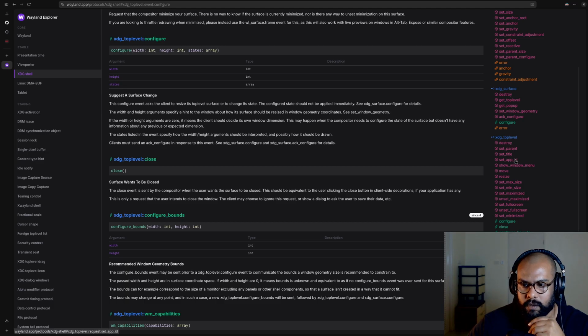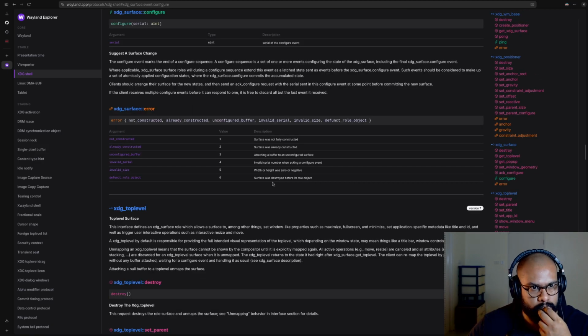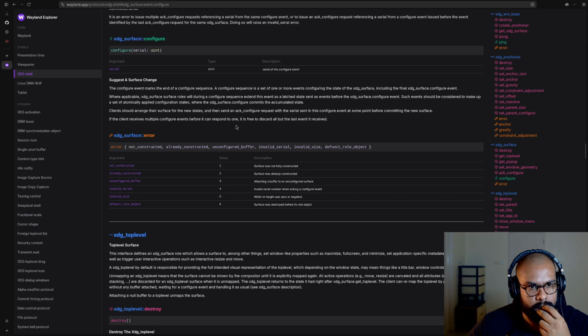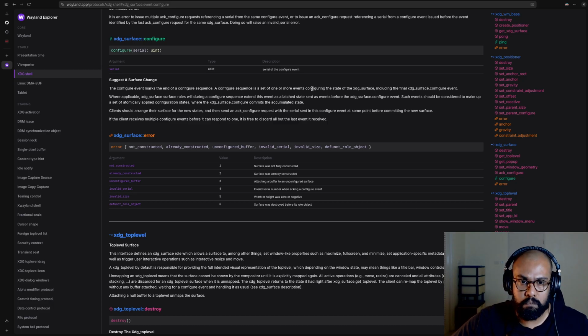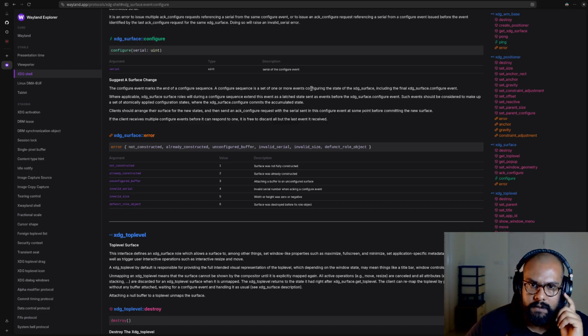xdg_surface configure. The configure event marks the end of a configure sequence. A configure sequence is a set of one or more events configuring the state of the xdg_surface, including the final xdg_surface configure event. Where applicable, xdg_surface roles will, during a configure sequence, extend this event as a latched state sent as events before the xdg_surface configure event.